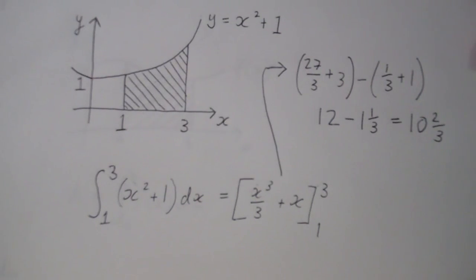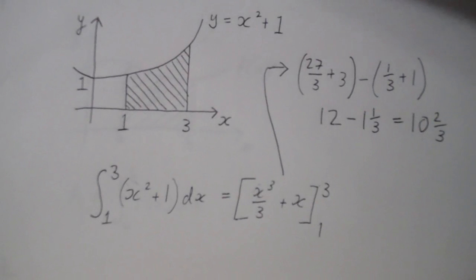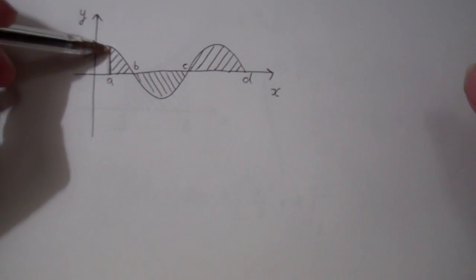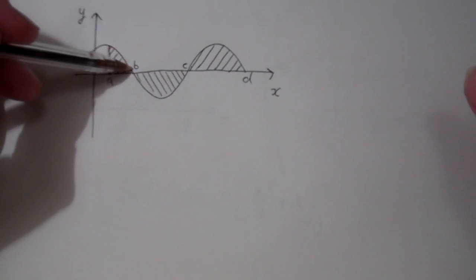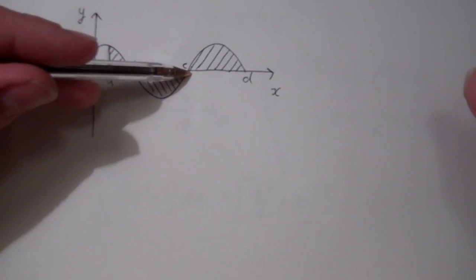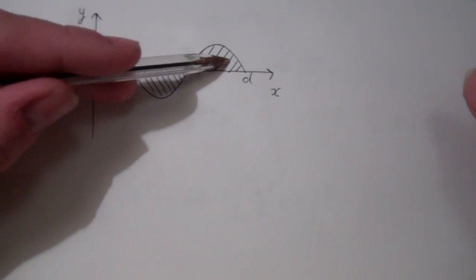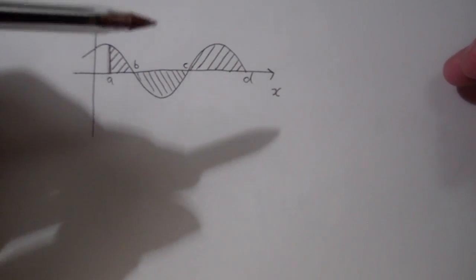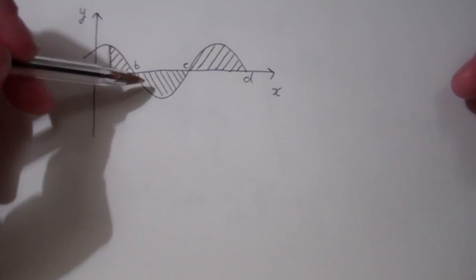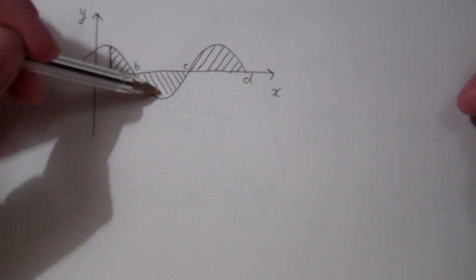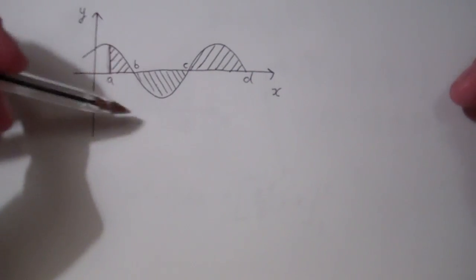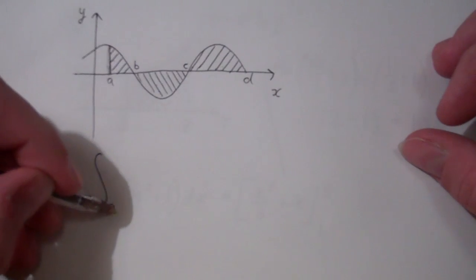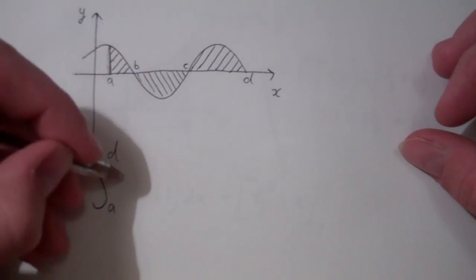So one last thing I'd like to show you though, however, is what do you do if you have a graph like this? Now here, I've got this line here, A, but then the graph crosses the x-axis and it goes underneath the x-axis up to the point C, and then between C and D it's on top of the x-axis again. So it looks a little bit like some kind of trigonometric function. But the important point here is, if I want to find the area basically bounded, this shaded area, some of it's above, some of it's below the x-axis, but I want to find the whole area, what I can't do is do this. Integrate from A all the way to D of this function.